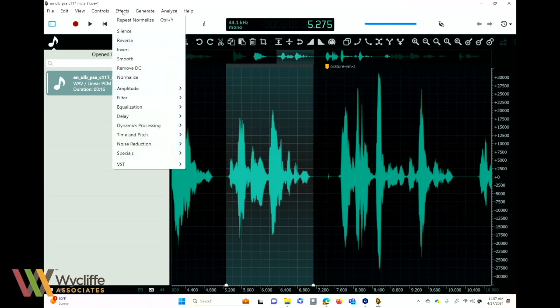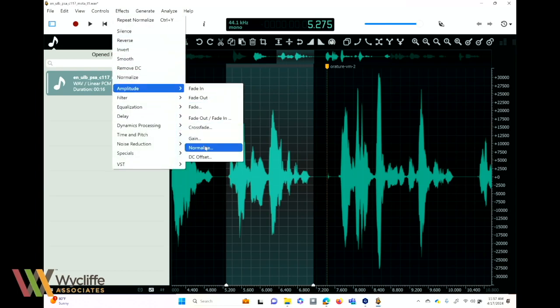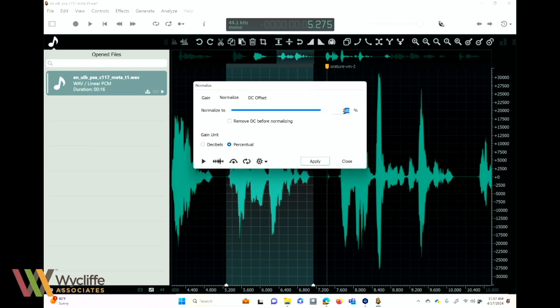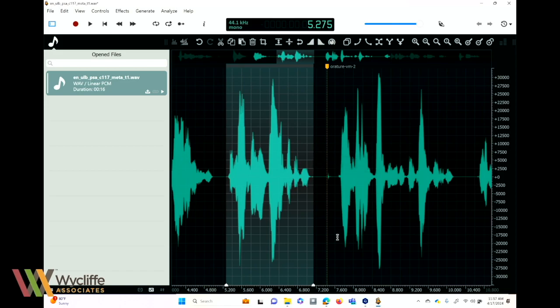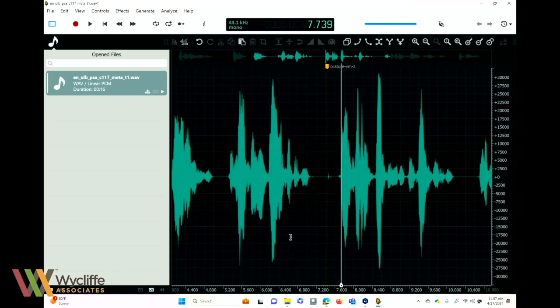So this time I'll go through and maybe make it a little bit less. So let's go to 90%. I could choose the actual number there, or I could rough guess and use my slider here. Let's see how we do here. Great. That's approximate. So I did it for a particular section.